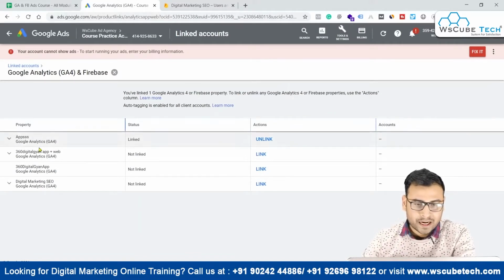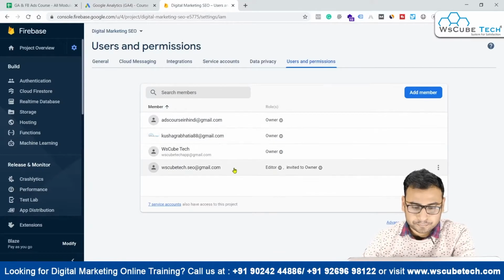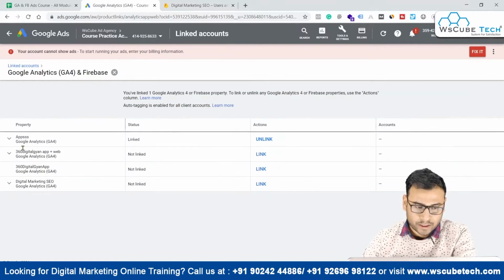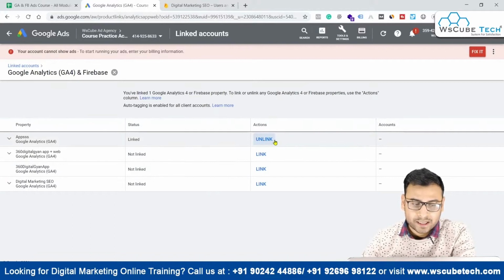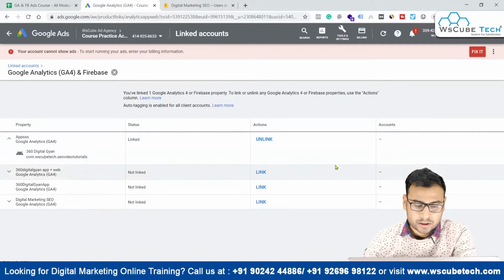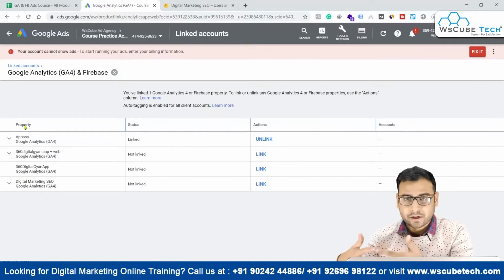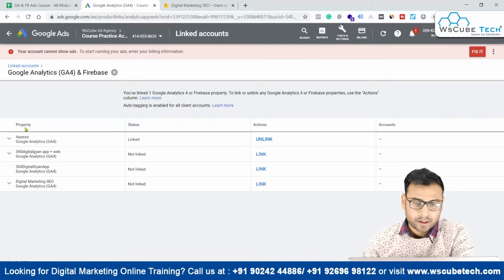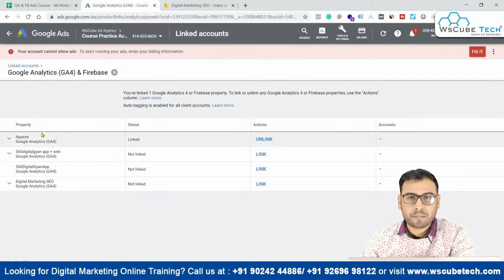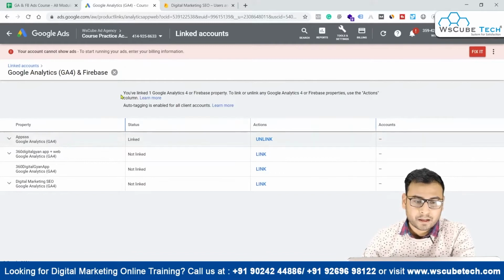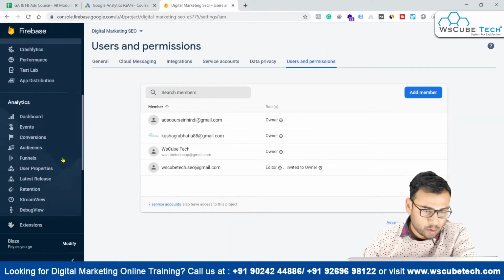Now, as soon as you have entered this add member option over here, you will be able to see your properties over here. So what you have to do is simply click on this link section over here, and these are the different applications which were there. As soon as you click on this link section, the in-app actions of this particular application will be connected. So this property will be connected, and along with this property, the in-app actions will also be connected.